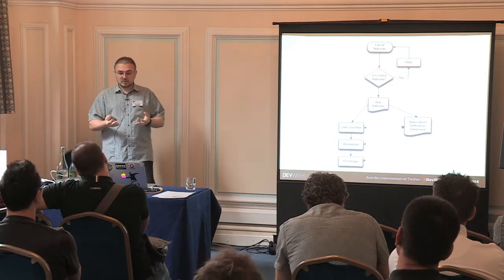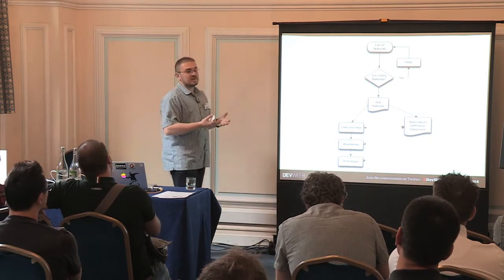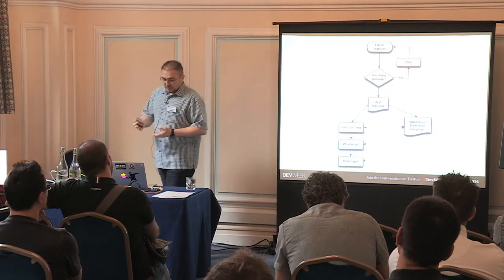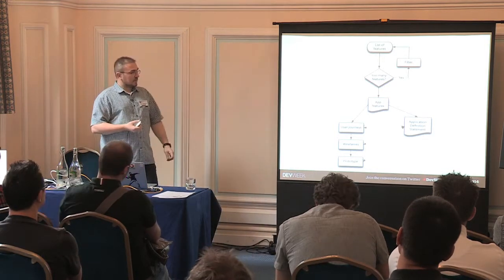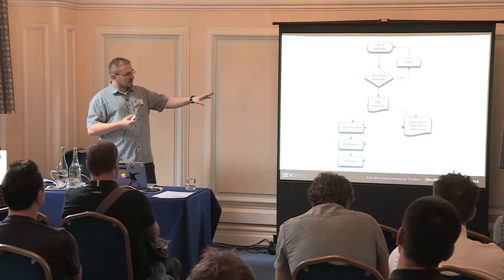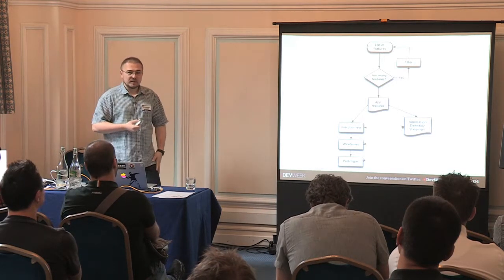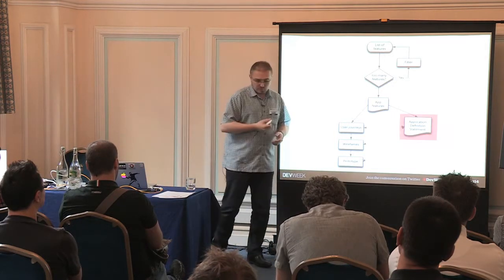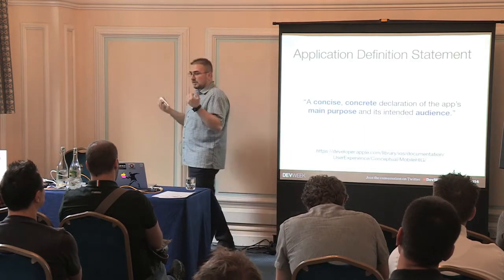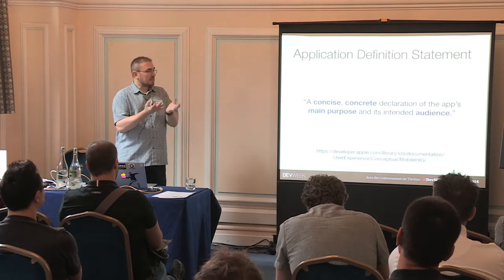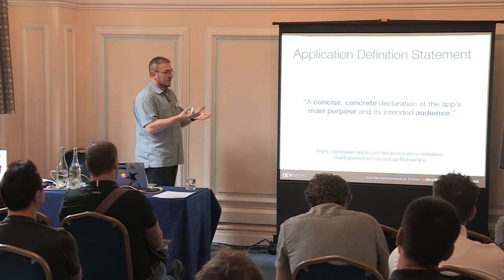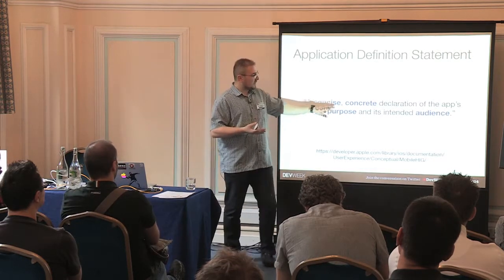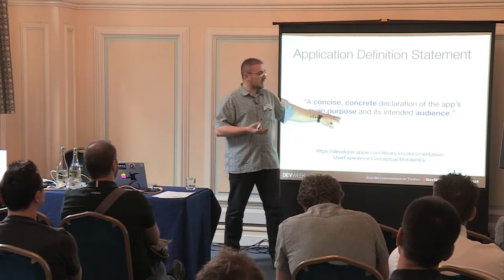It's the fastest way to get the content, the easiest way to consume it. And then once you decide what features you have and what the app does, I tend to build something called an application definition statement. This comes from Apple, actually. That's their way of doing things. It's short for ADS. An application definition statement declares what the app is, how it does it, and the audience. So the keywords are there: concise, concrete, main purpose, and audience.